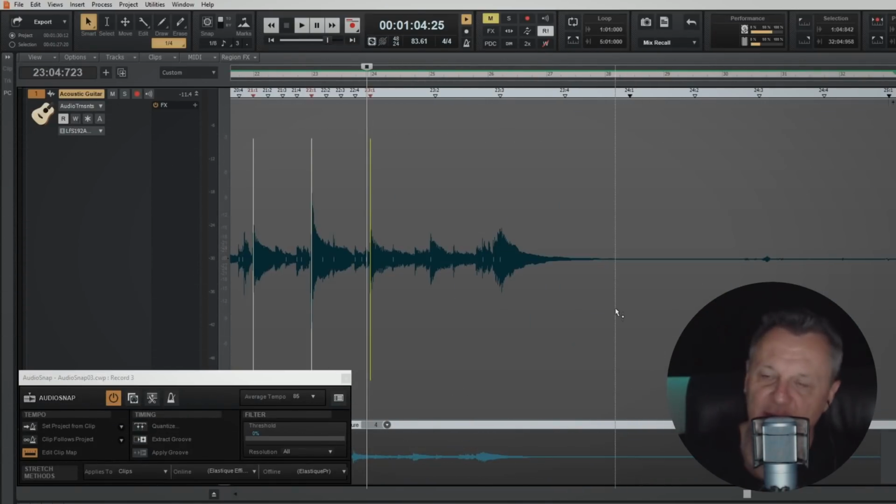Now I'm right near the end of the song, and it starts to slow down considerably. So we get a massive tempo change. And this is where you can sometimes come unstuck. And I've learned the hard way with this, which reminds me to remind you, do save often, because I have experienced crashes with this.